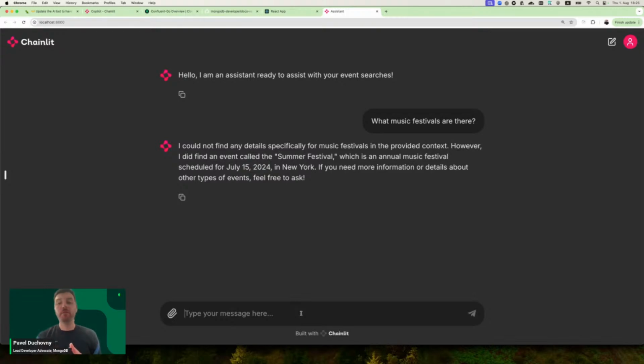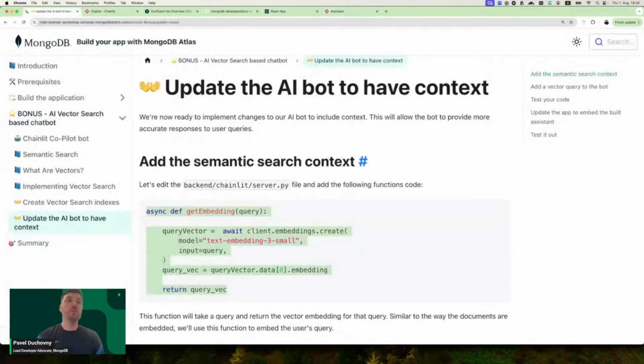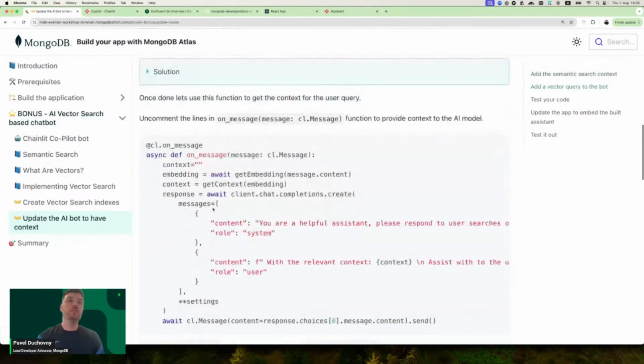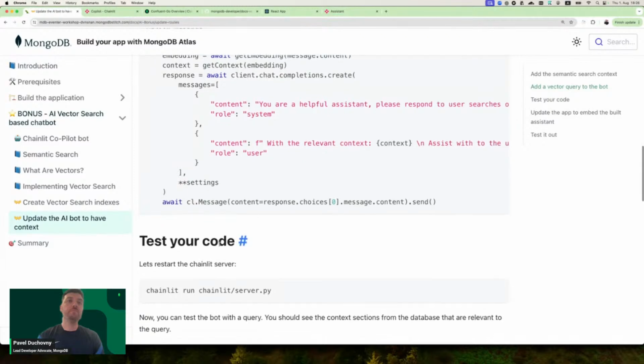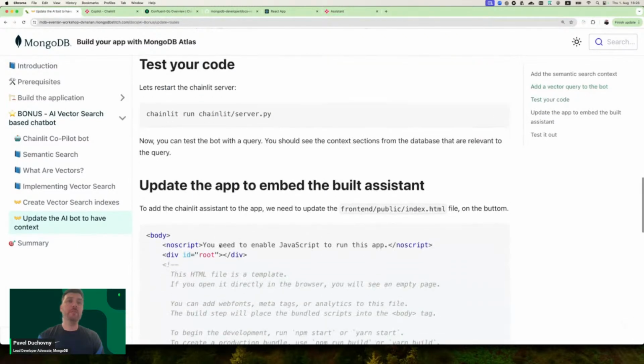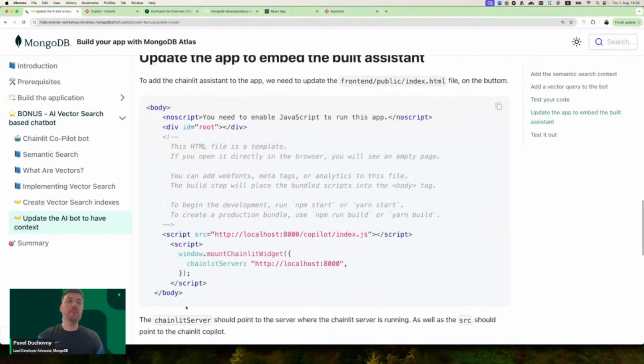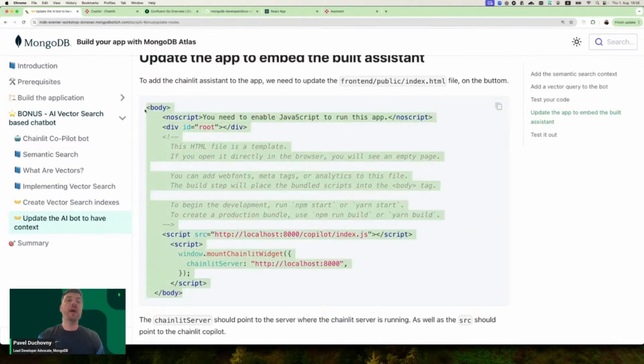So that's pretty interesting. That is enough for me now to place it in my website, so people can use it in my website. All right, so let's do that. So what do we need to do to implement that within our website? As I mentioned before, we need to add this Copilot endpoint to our front end index HTML file.